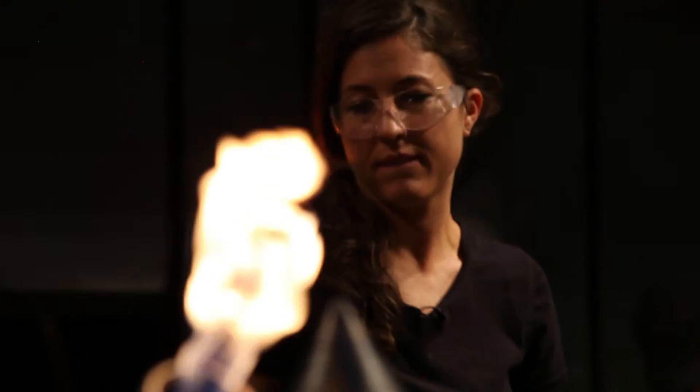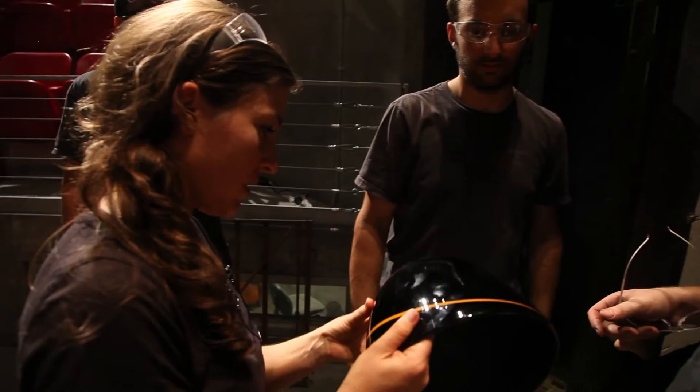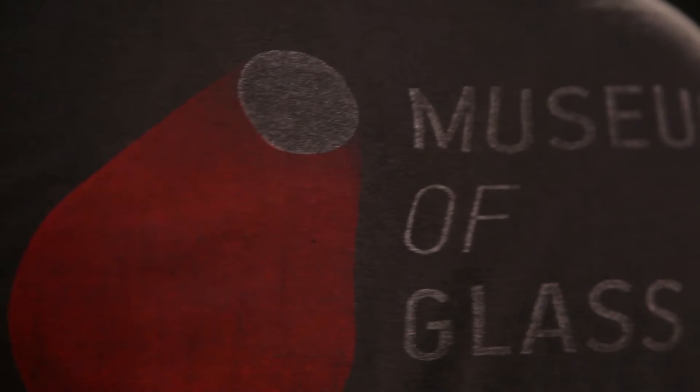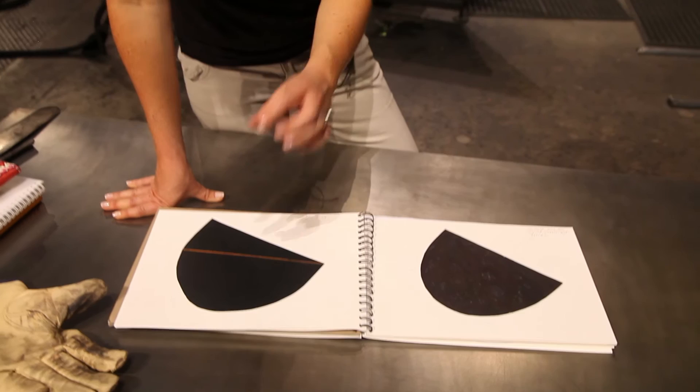Having a stretch of five days to actually work on something means you can take it day by day, take steps, get things out of the hot shop, have a look at them, see what's happening, see what's working, make some observations, and then build upon that — which is normally something you can't do. Five consecutive days means you can really push an idea a long way, which is exciting.